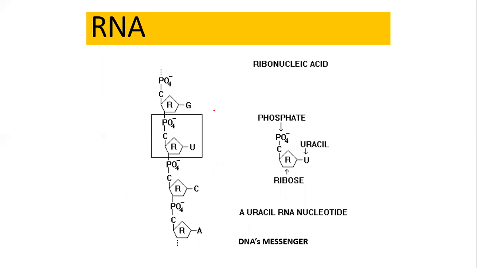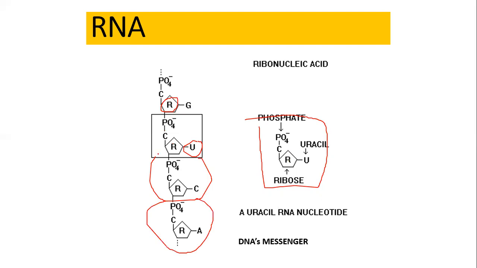Now, RNA is a little different. RNA is only one side, and it has ribose sugar instead of deoxyribose, and it has the guanine and the cytosine and the adenine. But in place of thymine, it has a uracil nucleotide, or a uracil nitrogenous base. This is a uracil nucleotide right here. It consists of one phosphate, one ribose, and one uracil. This is a cytosine nucleotide. This is an adenine nucleotide. And you can see how the cell puts this together, nucleotide by nucleotide by nucleotide.